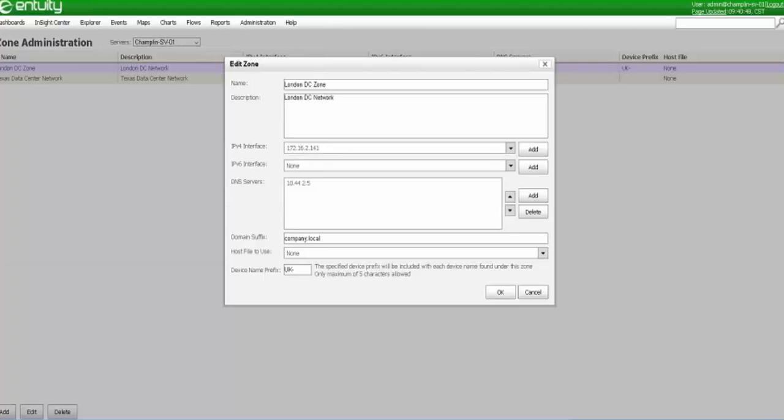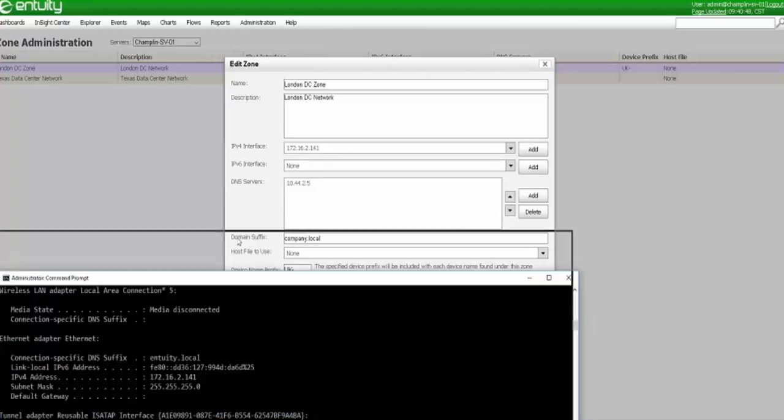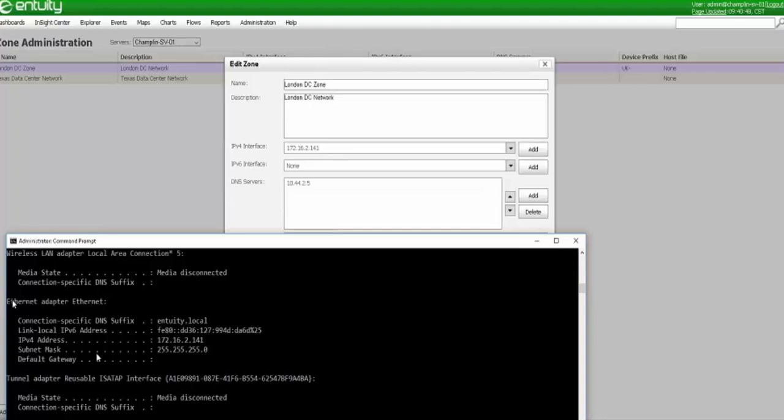If I take a look at that and I did an IP config, you can see that I've got an Ethernet adapter bound with this address. So the key with a zone is on the Entuity server, you'll want to have a separate interface. It can be a sub-interface, it can be another network card, but it has to be a named interface with an IP address that you can actually bind the zone to.